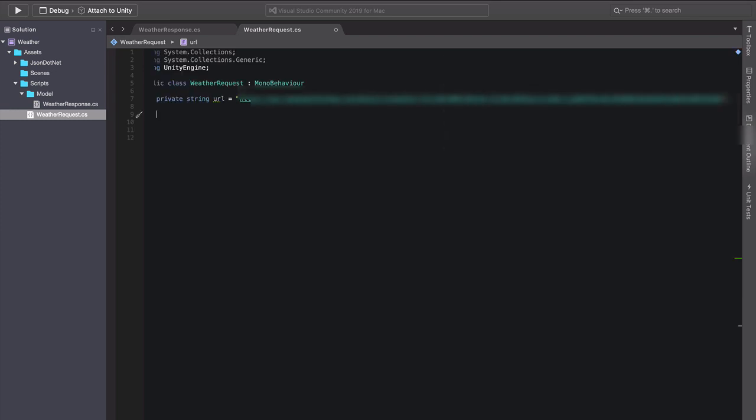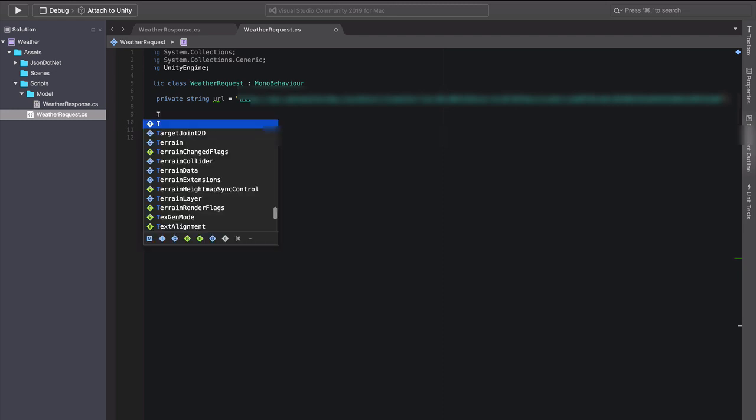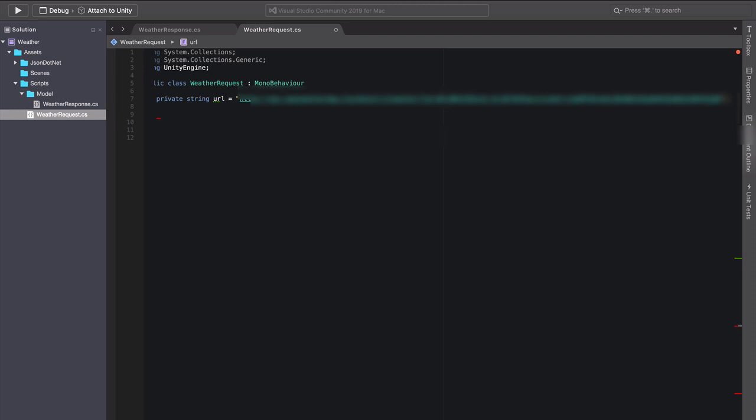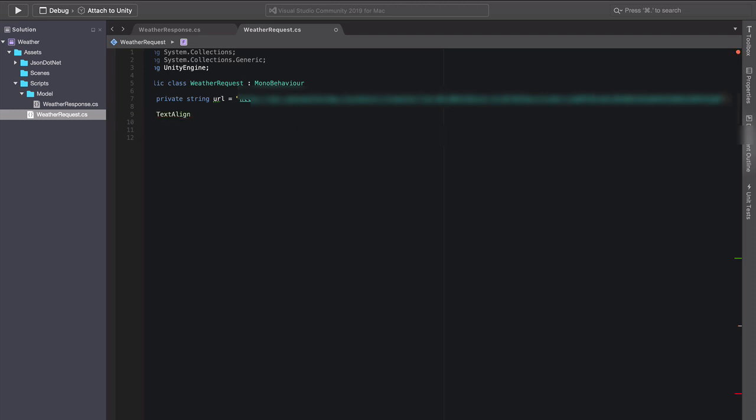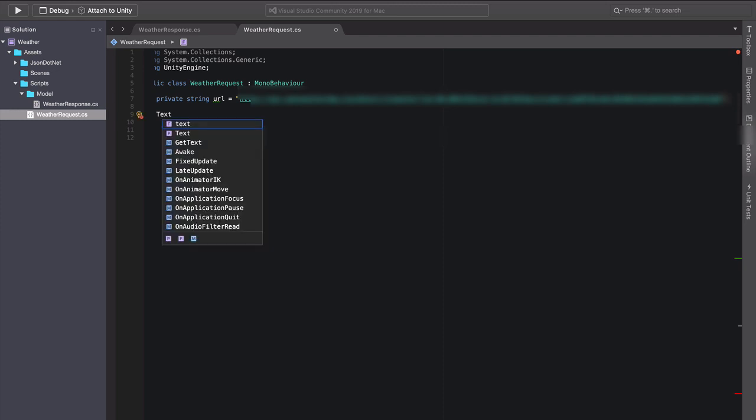The next thing we're going to do is create a variable that will reference the text field that we put down, which is of type text, and we'll just call that temperature. There we go.